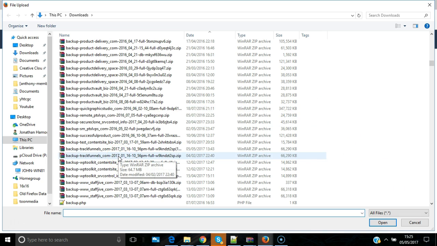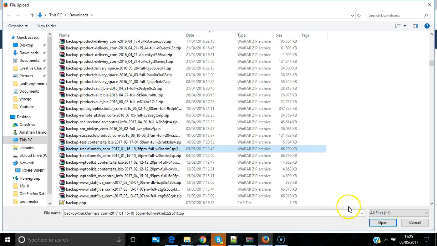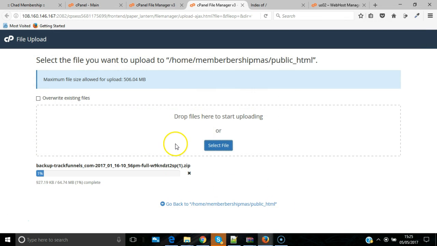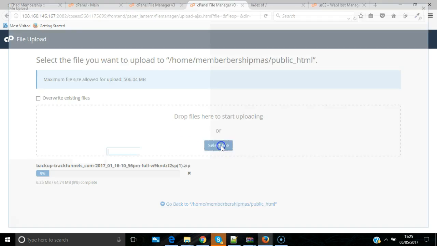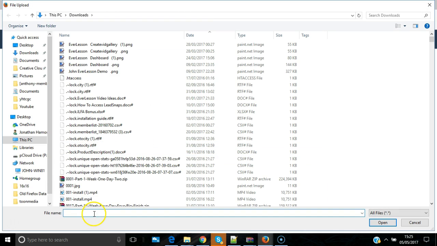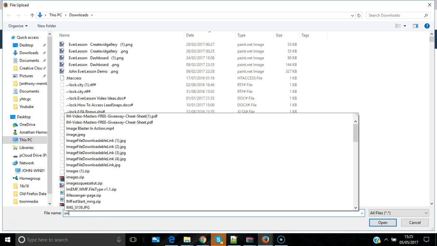Right, okay, it's this one here, I can tell by the date, which is what I'm going by more than anything. So I can upload that. I'm using the file manager, by the way, in cPanel because that's much quicker and easier to do. So I'll find the other file which I want, which is the import buddy.